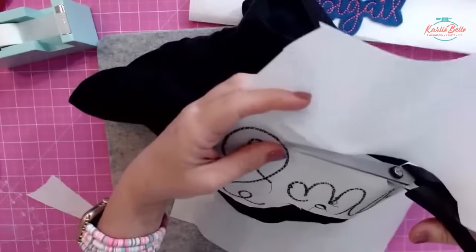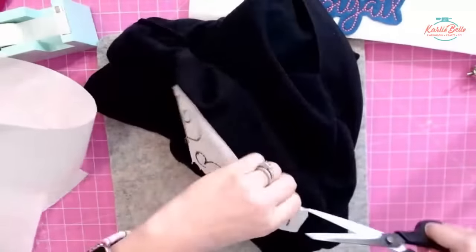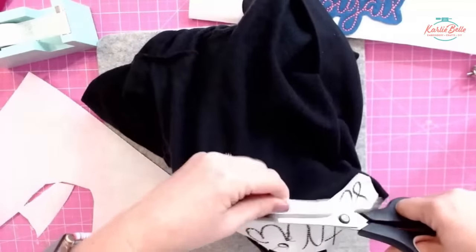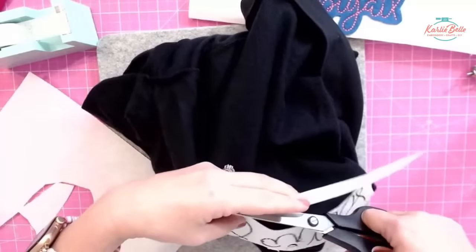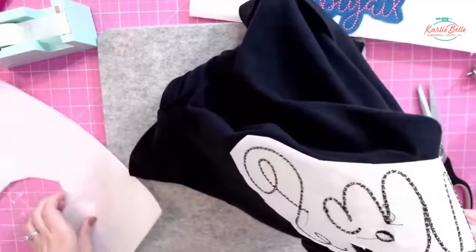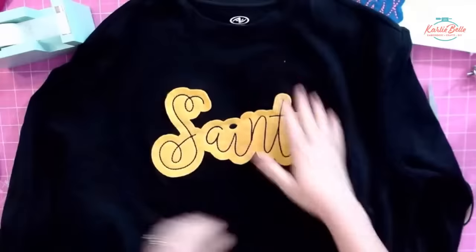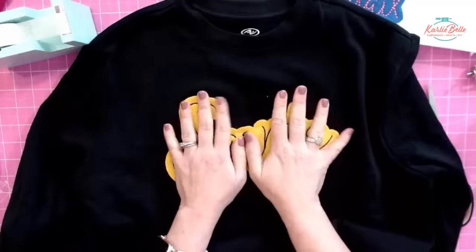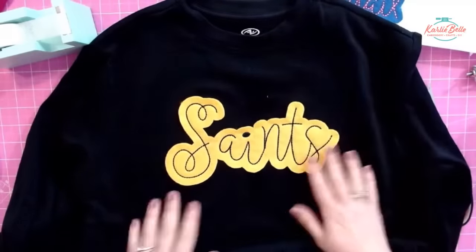That's my iron telling me it's turning off. And I can go back in here and get a little bit closer too. This for me is just really making sure I'm not cutting my sweatshirt, because I've done that before and it's not fun. Okie dokie. I got a mess all over my table now. That's how you know I'm having fun. All right. So now I can go and press this again to make sure my felt is securely attached to my sweatshirt. My iron just turned off, so I'll do it again when we're done.